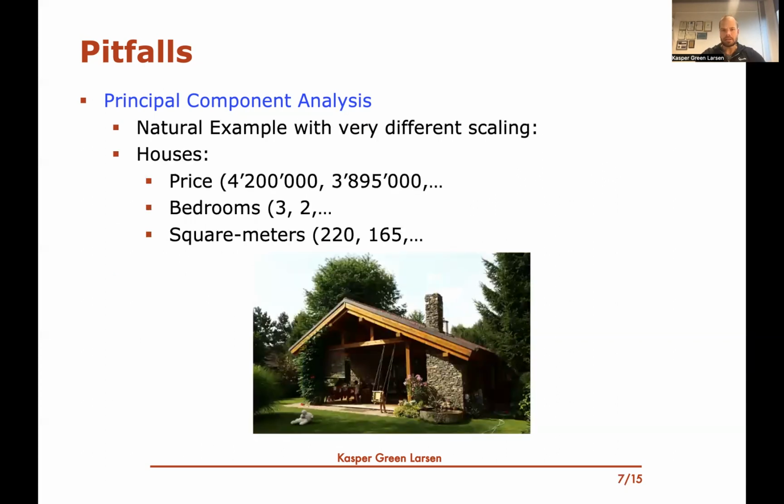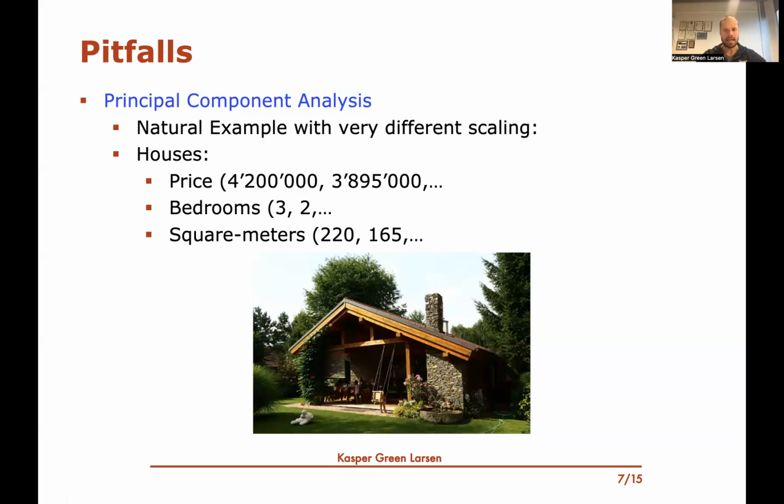This actually happens quite naturally in many types of data. For instance, consider a data set consisting of houses, where you measure different properties of the houses. You have a feature corresponding to the price, maybe one to the number of bedrooms, one to the number of square meters, and so forth. The price basically consists of much bigger numbers than the number of bedrooms and the square meters, which means if you try to do PCA here, the price is just going to be all that you keep. That's going to be the first thing that you choose to keep.